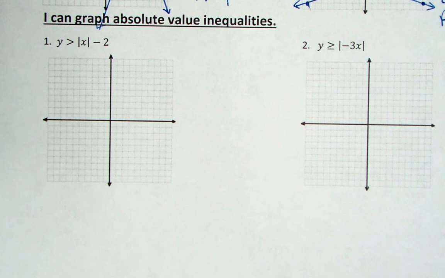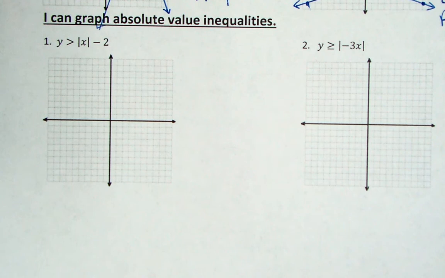Graphing an absolute value inequality is the same as graphing an absolute value function in that the shape is the same and our process of getting the actual line is going to be the same. The difference comes within the fact that it's an inequality and no longer an equal sign. Therefore, we need to be able to decide, is this a solid or a dashed line? And we need to decide where we are going to shade.